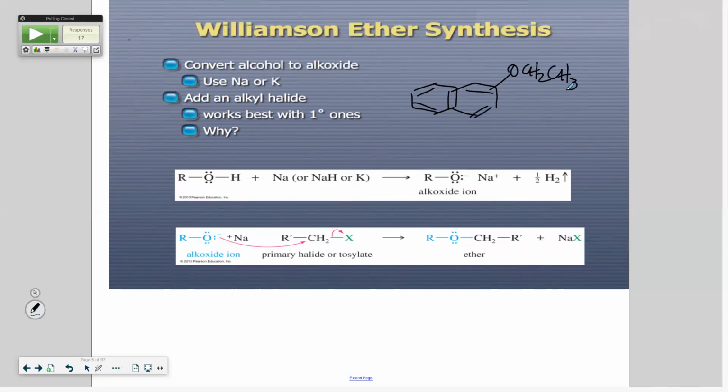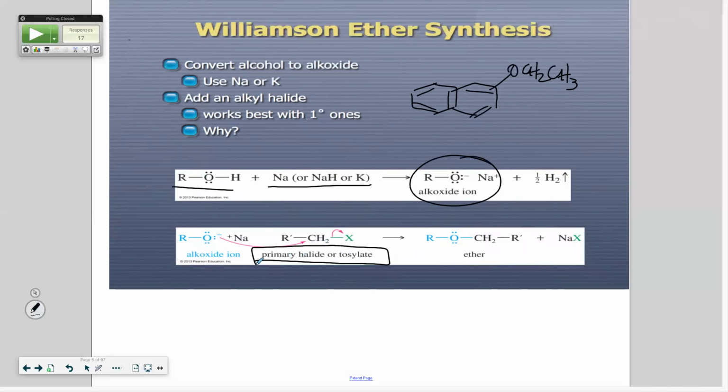Okay, so the first thing you do is make the alkoxide. In your lab, you didn't do it this way. You actually got to throw in a base because you used something that is a little more acidic than a normal alcohol. That's how come you got to use a base. And that makes your alkoxide ion. Your alkoxide ion can function as either a nucleophile or a base. That's why it works well only for primary halides or tosylates. Okay, now that you know what a tosylate is.